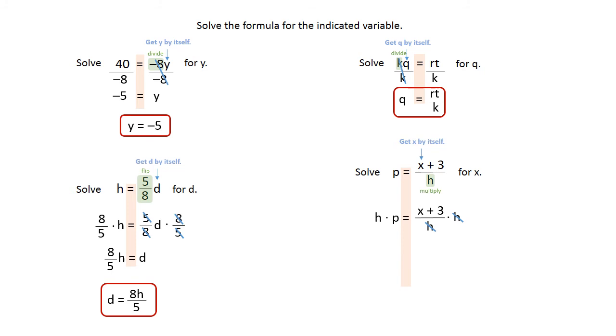And on the left, when you're multiplying two letters together, you can just write them right next to one another. HP equals, and then you've got the x plus 3 left over on the right hand side. You're still going across that equal sign, and it looks like you can move the 3 now. Since it's added, you can actually subtract that 3 on both sides. And on the left-hand side, the HP and 3 don't combine, so you write them right next to each other. HP minus 3 equals x. Or if you were doing x equals, you would say x equals HP minus 3.